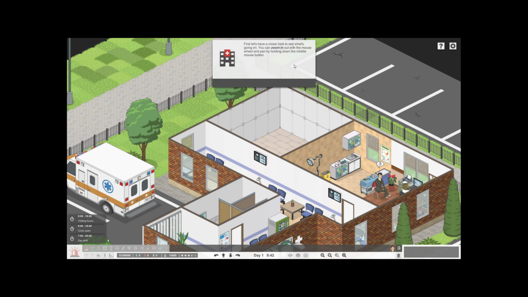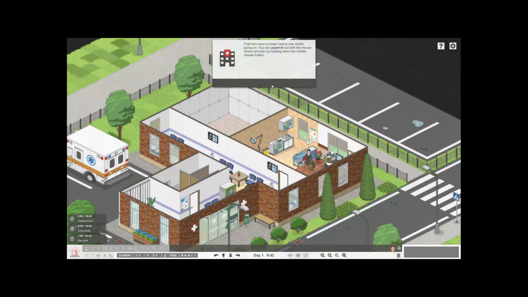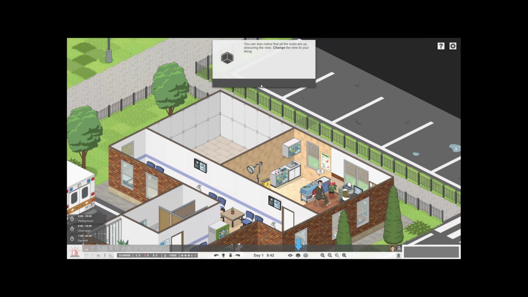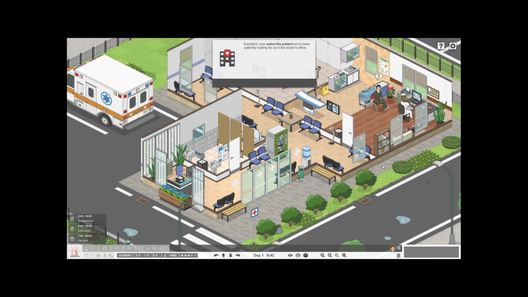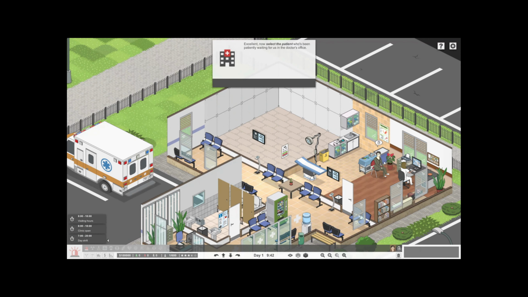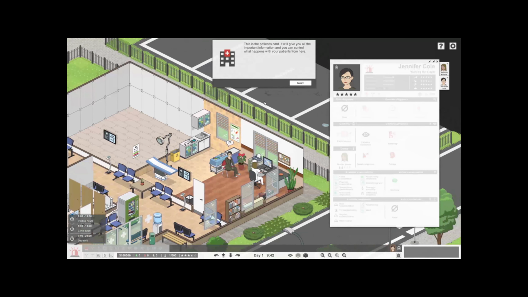First, let's have a closer look to see what's going on. You can zoom in and out with the mouse wheel and pan by holding down the middle mouse button. Basically, just by doing that. You can also notice that all the walls are up, obscuring the view. Change the view to your liking using the bottom panel. You can completely do away with the walls, or what I like is just hide the walls that obscure the view. And we have a patient here who's been patiently waiting for us in the doctor's office. No pun intended there, I assume.